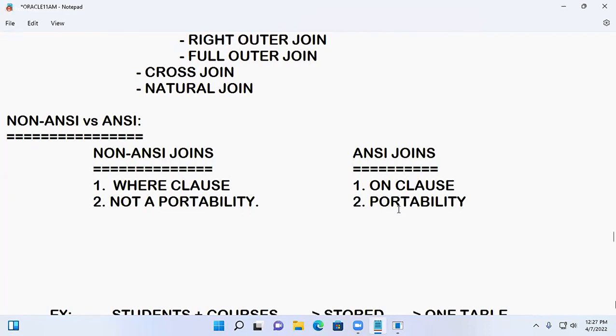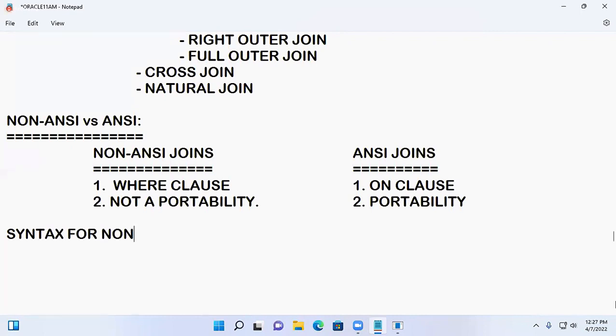ANSI. And if anybody in your interview panel asks why ANSI joins, when we have non-ANSI, the first point you have to tell is portability, because of the portable nature, sir. Non-ANSI, we can't do that. So that's why they introduced ANSI. ANSI is completely portable. You can write in any database and it can be moved into any database. And the next one is that there is also a syntactical difference, guys. So the third point, I will give the syntax here.